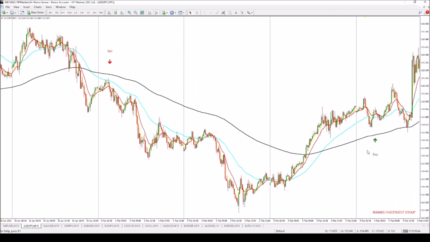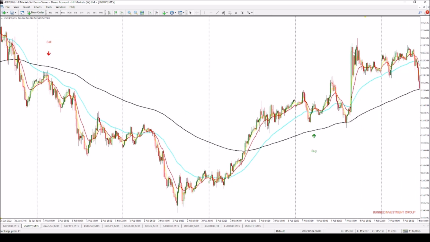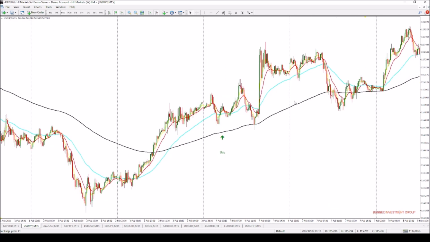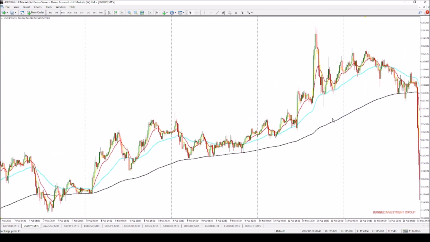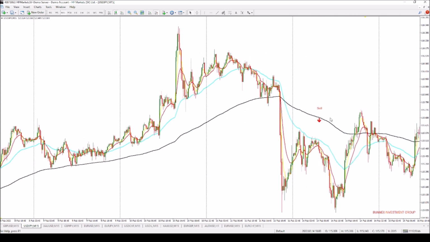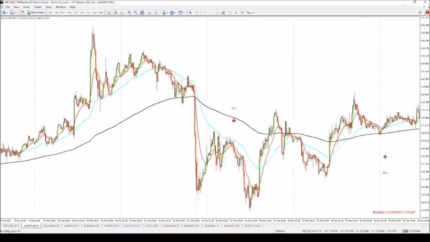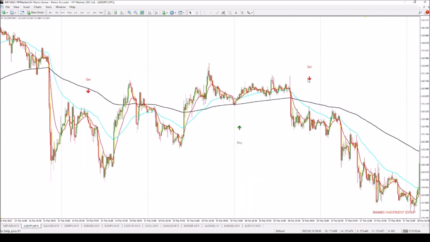The next thing, signal fires and we check the crossover occurred yesterday like this, and we enter the market as market execution, right? We wait for another signal, a signal fires, we check if the crossover occurred on the previous day. In this case, it occurred on this day and we had a beautiful trade. Then a signal fired, right? In this case, this signal fired on the same day of the crossover. We have to skip that kind of a signal.